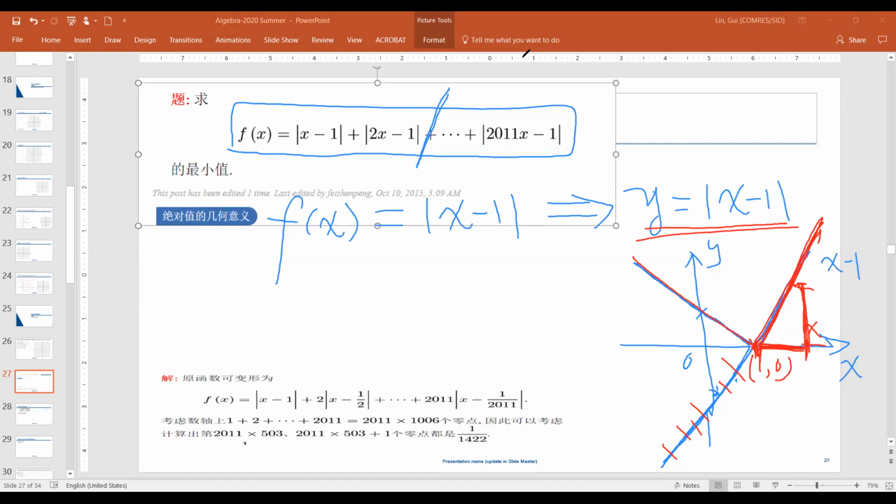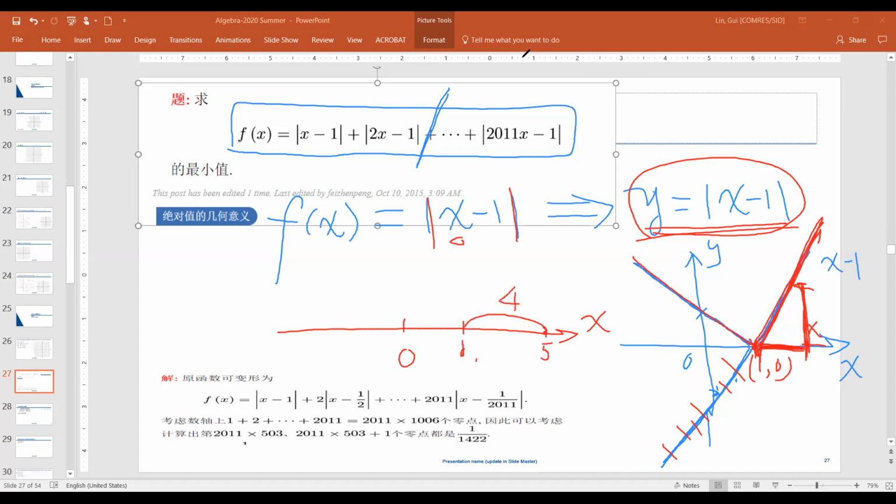So what does this mean? It means if you give any number x, this one, x minus 1, means the distance from the point x to the point 1, 0. Something like x is 5, so x is 5, 0. You give it x equals 5. The distance to the 1 here is 4, right?